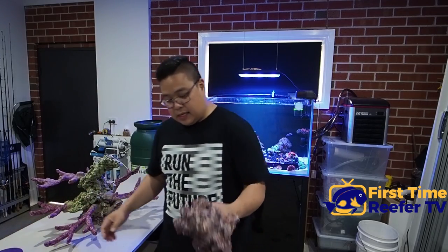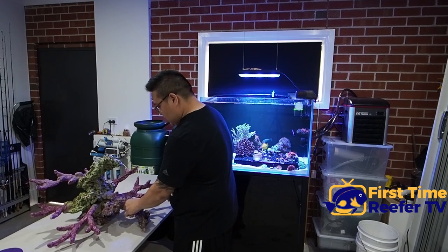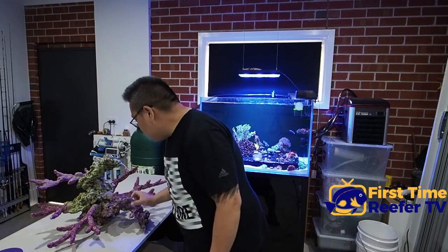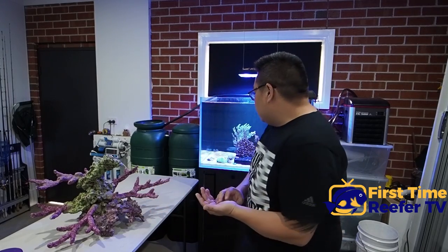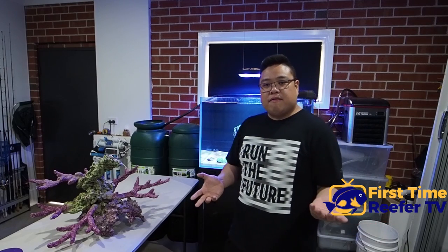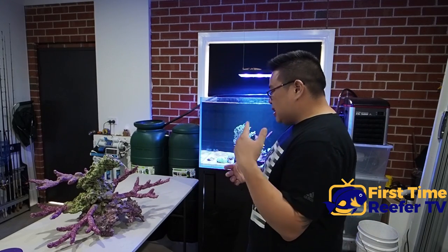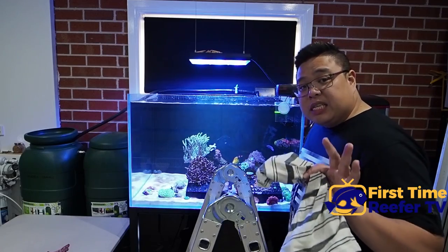You can see with my scape that is one piece there with all the branches, and this is the second piece - I haven't exactly decided how I'm going to put it in yet. I'm tossing up between an arch like that and leaving it nice and open underneath. I can decide that once it's in the tank. When it comes to scaping, make sure you have those factors in mind and also that the structure is super solid so it doesn't break down, because there's nothing worse than having a tank full of coral and having the scape fall apart.